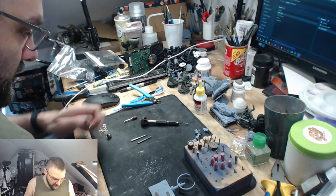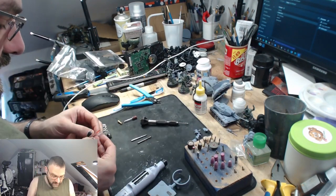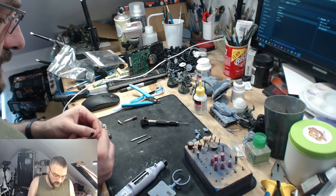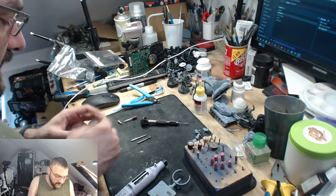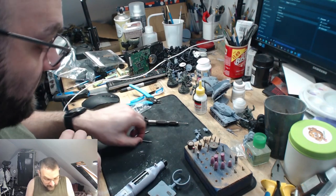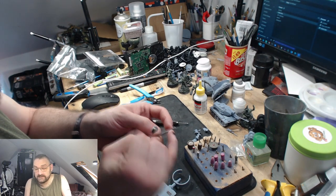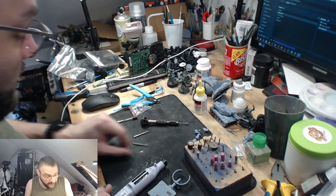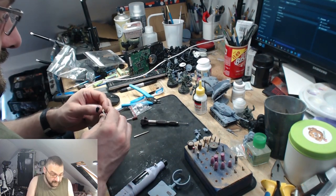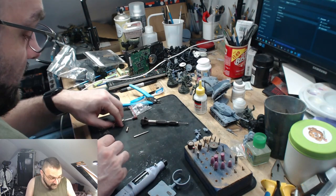Now another thing, how you can tell if the bit is good or not is the size of the chuck that's needed. The bigger the chuck, I wouldn't say the more torque, but the more speed it's designed to be spun at. But again, if you look, it's always gonna taper down, and then you'll get to the actual head itself. Problem is, that's where they snap 9 times out of 10, at the tapered down part, because Dremel don't listen.